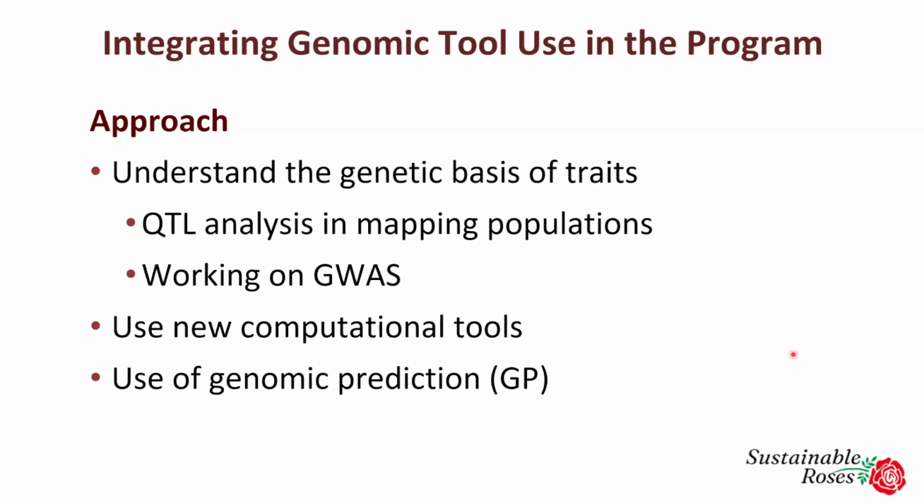And one of the things that we're getting into is, of course, the use of genomic prediction methodology to try to get at a method to manipulate various sources of resistance simultaneously as we try to develop materials with better resistance down the line.